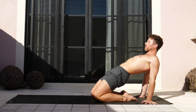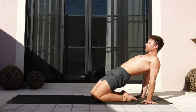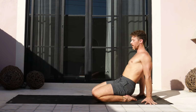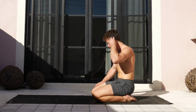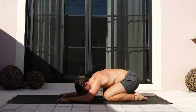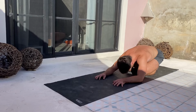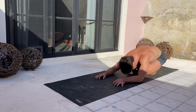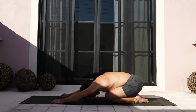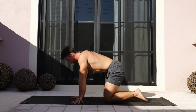Let's go 2 more. One last one. And carefully releasing. Good. And you can actually take a moment once again into your child's pose. Shake your hips side to side. And carefully drawing ourselves back up.